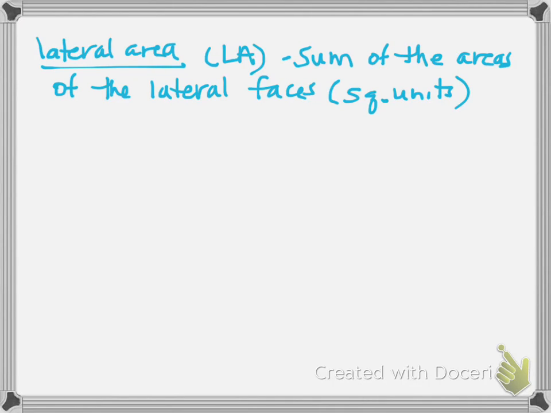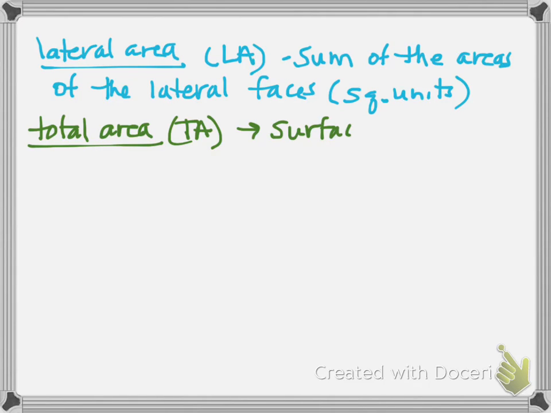And then if I add to that the area of the two bases, now we're talking about total area. Now it's interesting how this is how our geometry books talk about it, as total area. You're used to hearing it called surface area. And that's what prior information called it. So I'm not sure where Common Core has gone with its title, but it means the same thing. So when you learned surface area formulas, you're learning the total area of that particular shape.